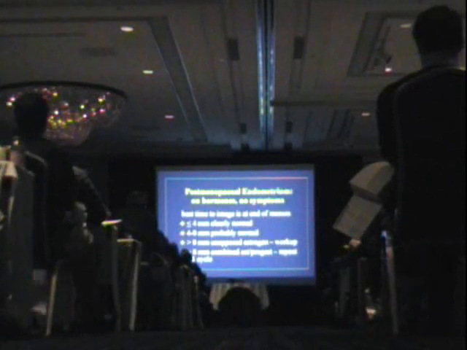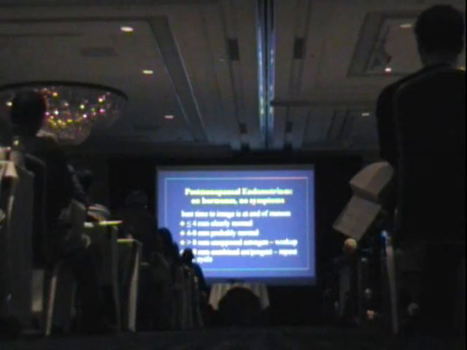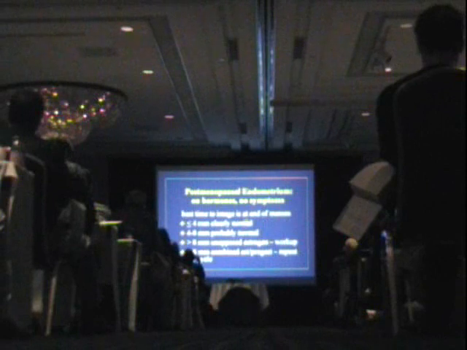Here's a patient who's on hormones and is not having symptoms. Here, again, you need to make sure you know whether the patient is on sequential hormones, therefore bleeding each month, or a patient who is on non-sequential hormones not having withdrawal bleeding. If the endometrium is less than or equal to 4 millimeters, again, that's clearly normal, regardless of whether the patient is on hormones. 4 to 8 millimeters, once again, we probably consider that normal.